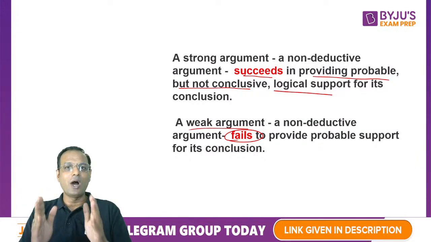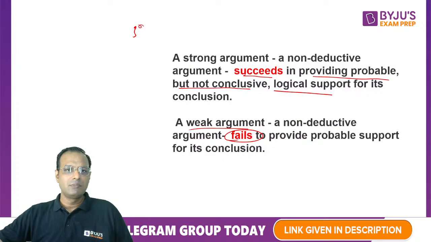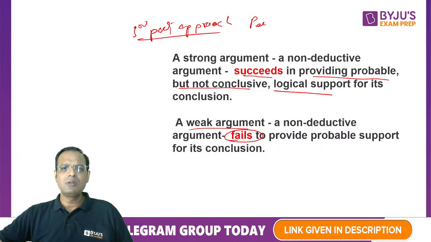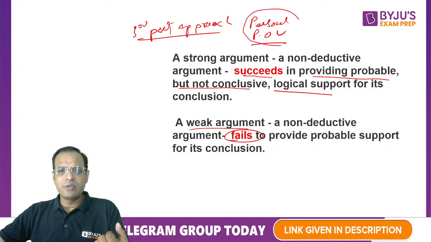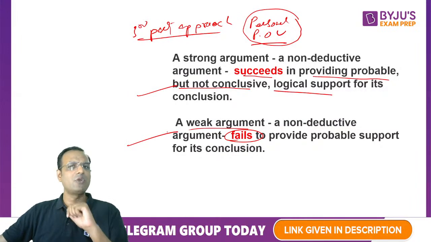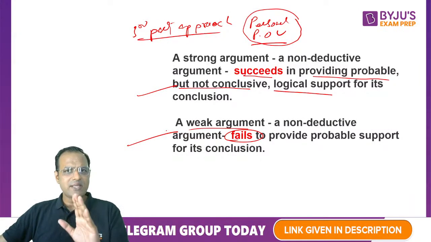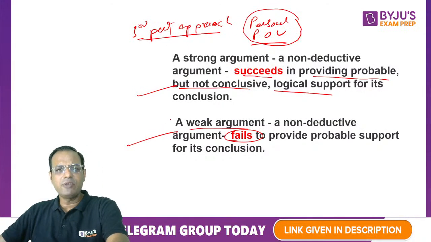So whenever you are solving questions, you must have a third party approach. Do not let your personal point of view influence your reasoning. Where does the mistake happen? When we try to put our personal point of view into the argument, that's where we go wrong. So let's have a very neutral stand, and we will try to test each and every argument on its own merit. So are we ready to solve a few questions?